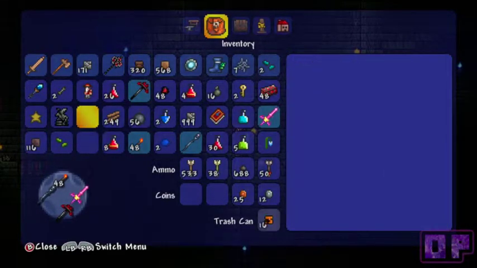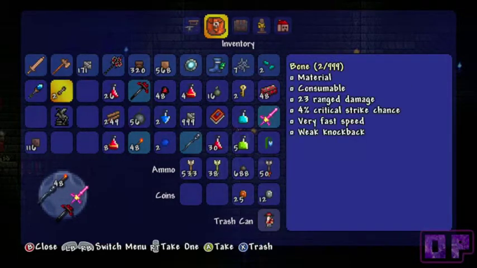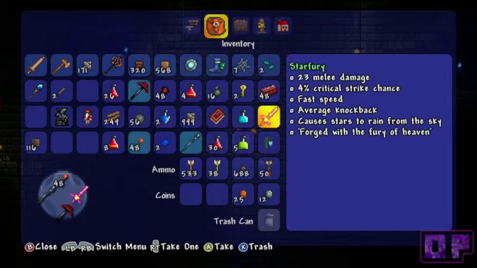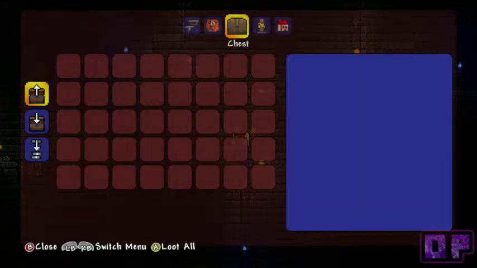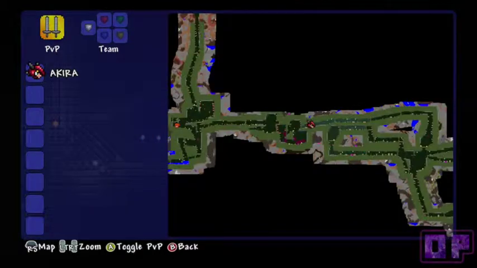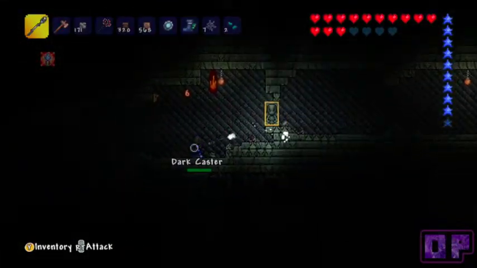Just need to clear up my inventory a little bit. Get rid of some of this stuff I'm not going to use. No, I don't want to get rid of that. Stick that back there, we'll get rid of that. Get rid of those bones. Should be enough room to take everything, yes, good stuff. So we're going to continue our way into the dungeon and see what we can see. Hopefully I won't end up dying.